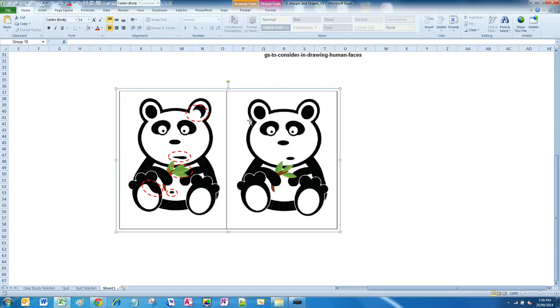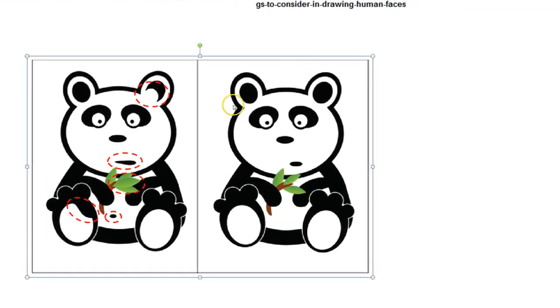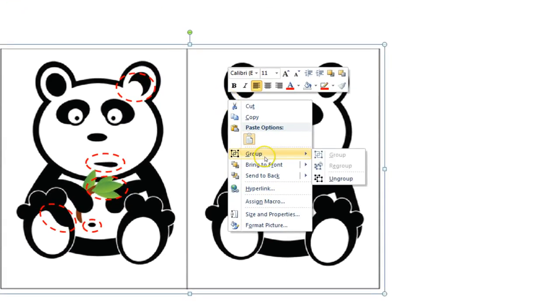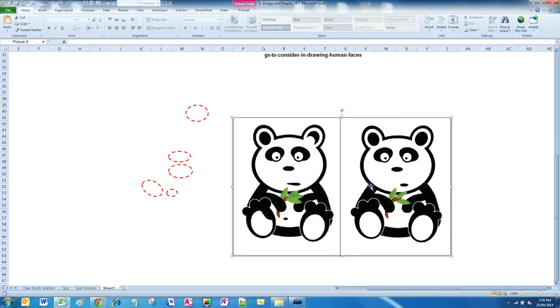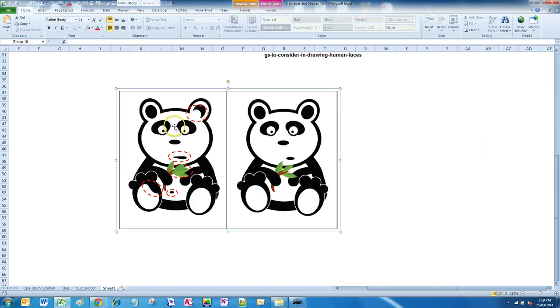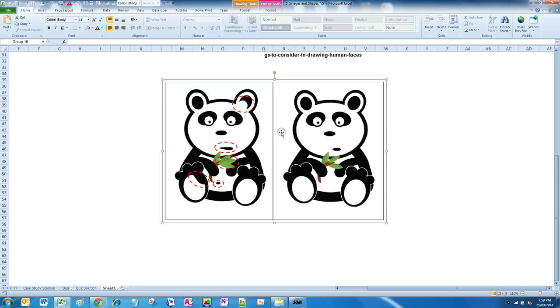Now what happens if you don't have grouping? Well, let me show you. To ungroup, we want to right click, Group, and then Ungroup. Now watch what happens when I move the background. You lose the images. So what happens is, you have to pull them back, push these back over here, and it's just a waste of time. Don't do it. Just use grouping. It's an awesome tool, and it's going to save your life when it comes to images.